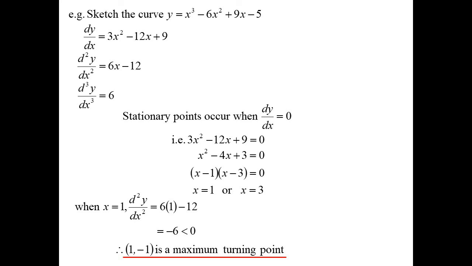Be careful when you're working out the y value. I see it happen a lot, that people sub it into the wrong thing. You obviously sub it into the equation for y. The number of times I've seen people sub it into dy dx and amazingly come up with a y value of 0, because it's a stationary point, happens a lot. Okay, x equals 3. The second derivative is 6, which is a positive number, so we're concave up, we've got a minimum turning point.